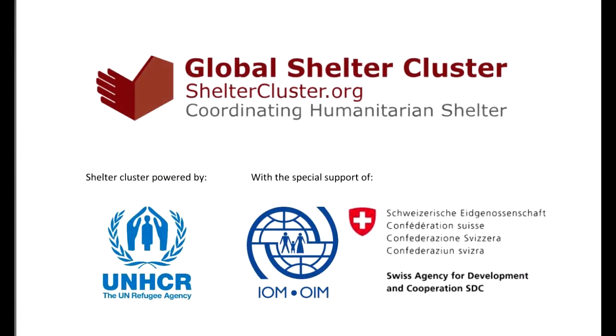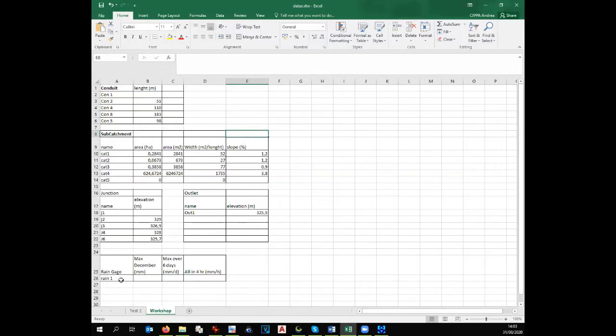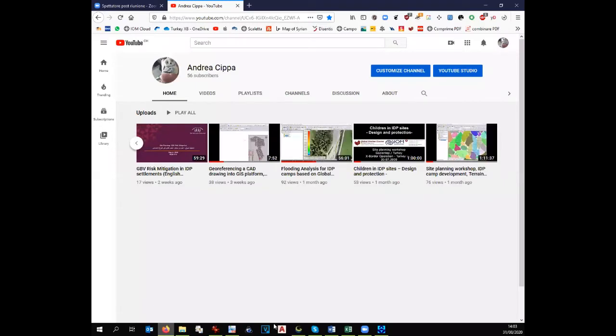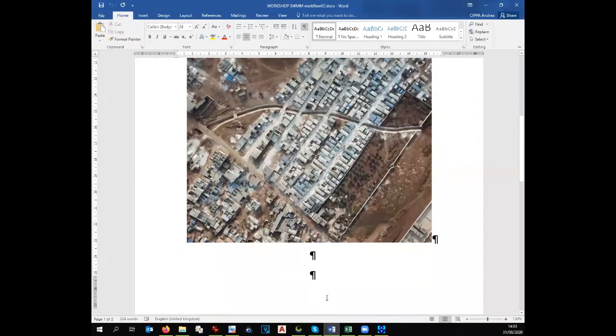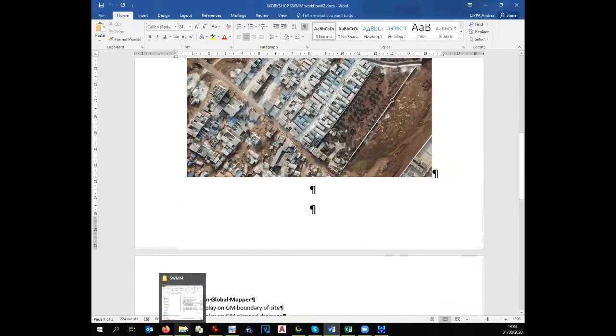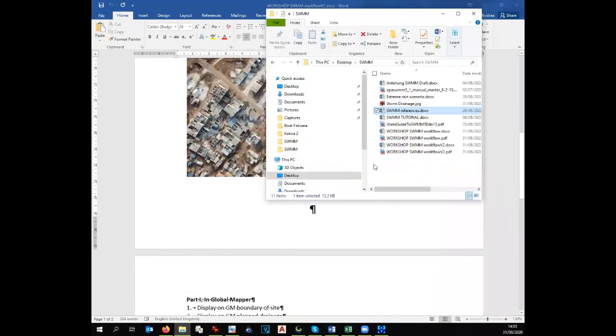What we need is the rain gauge. We need to know how much rain we have to count with. And this is very difficult for Syria because we don't really have good data. What I could find is, where is it? It's a page. Now to find it, maybe David, you can also share the link.